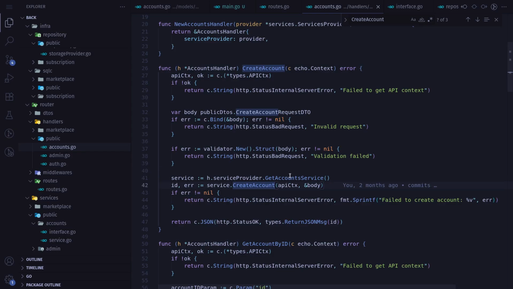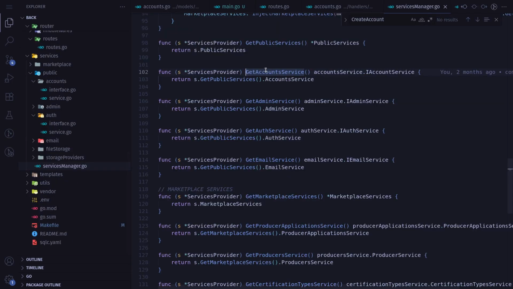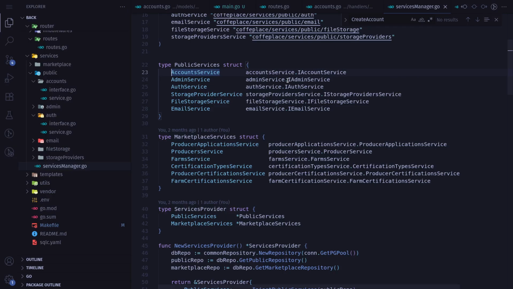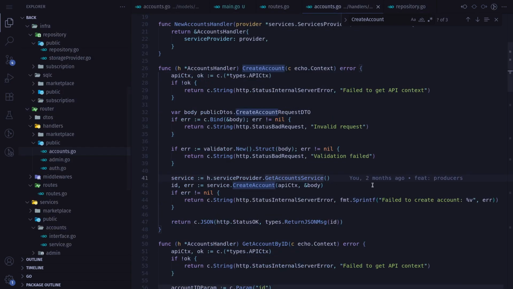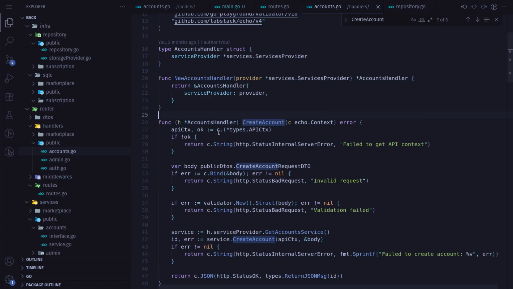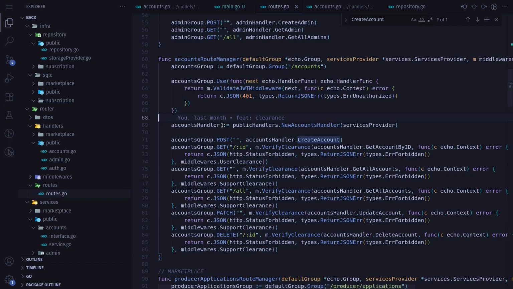I can get my account services, and if you see right here, I'm basically returning my account services, right? So I can get all these service methods inside my handler. Easy as that, just by doing a pointer method to my account handler, which I'm instantiating on my routes right here, and I'm passing each one of them.